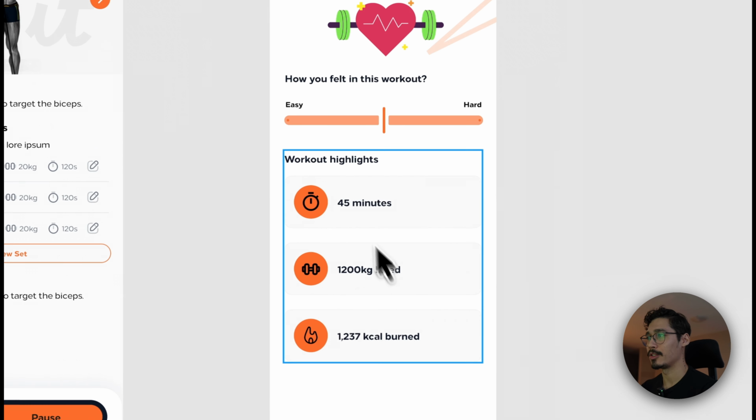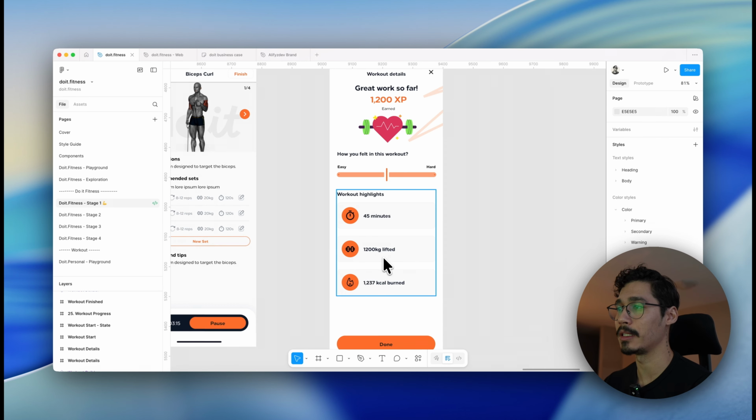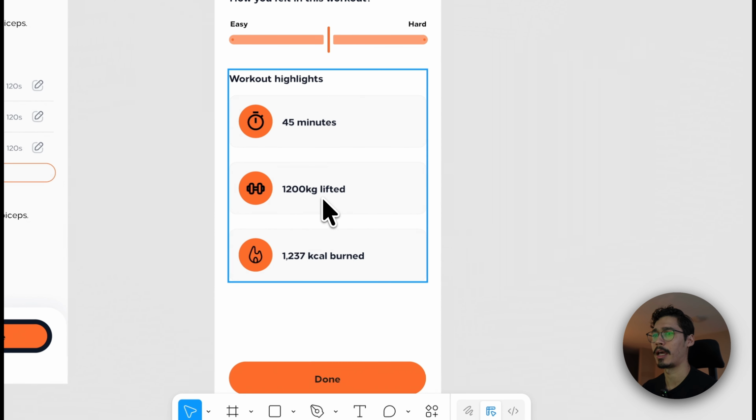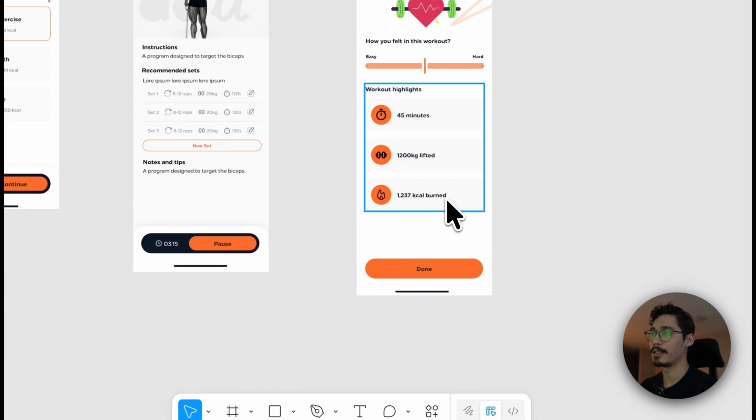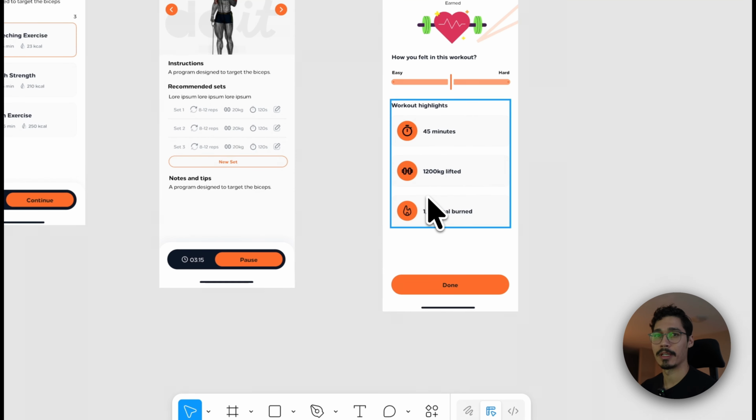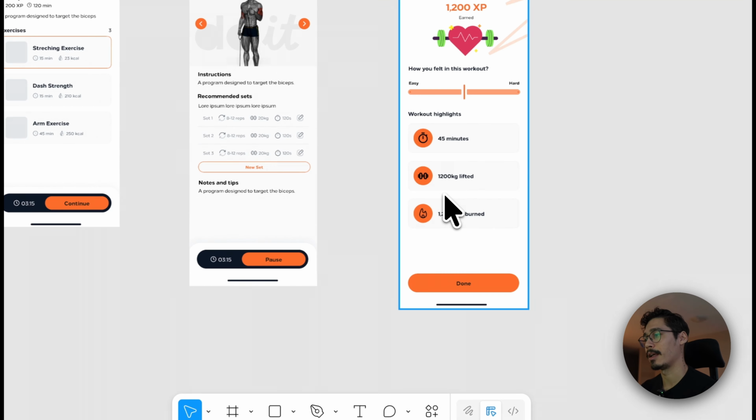But the idea here is to summarize your workouts, the number of minutes, if you did weightlifting, the amount of load that you did in that workout session, and the calories that you burned. This is also something I'm going to refine in next iterations because every exercise has a different calorie burn. I'll probably come up with something later in the back end to address that as well.